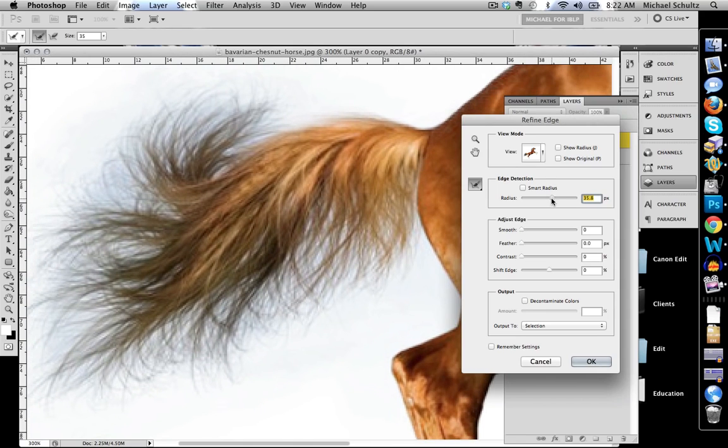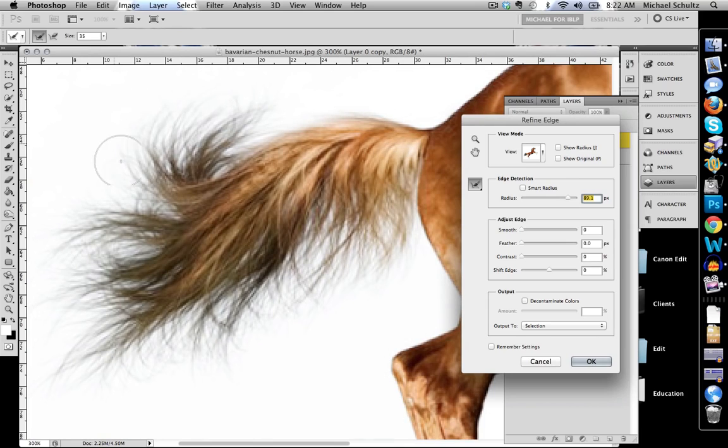I'm going to keep bringing this radius up, and you'll notice that the background is being extracted. You'll notice that you will lose a couple of hair strands. A little bit of the background is still showing, but as you adjust the edge, these different selections for it, it really depends on what image you're using. But this Refine Edge selection tool has really benefited me in a lot of different ways.